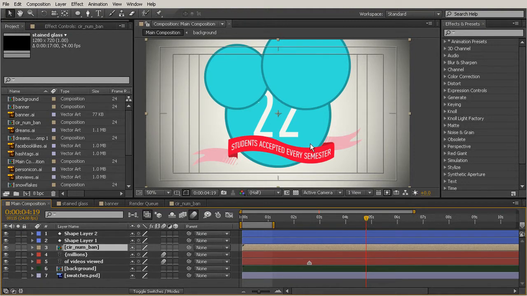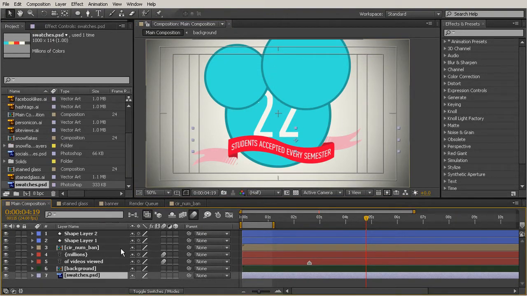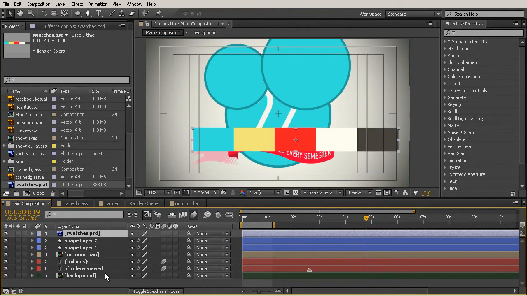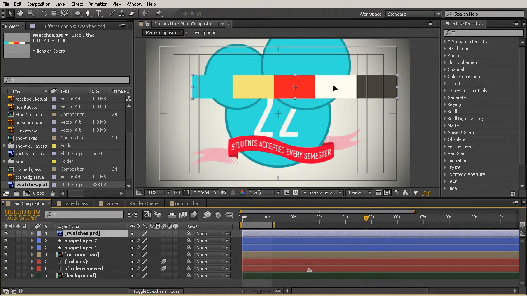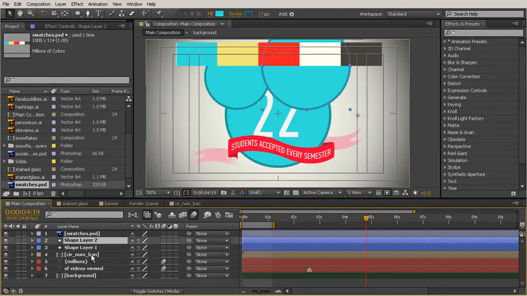Okay, so now what I want to do is change the colors of these layers. So I'm just going to refer to my swatches. And this is actually behind my background layer, so I need to drag this up to the top of that stacking order. So now I can see my layer, and we just want to make sure that we keep that at the very top so that we don't get confused based on where this swatches layer is. Okay, so go ahead and grab that shape layer number 2, and I'm going to give this one a little bit of a reddish tint like what we have here for our red swatch.